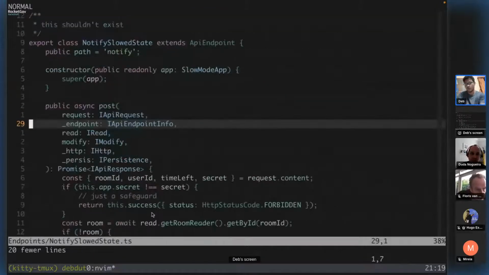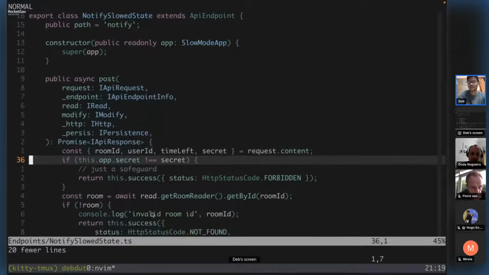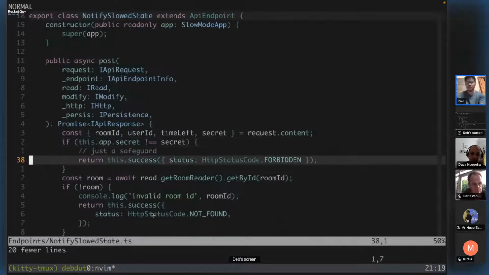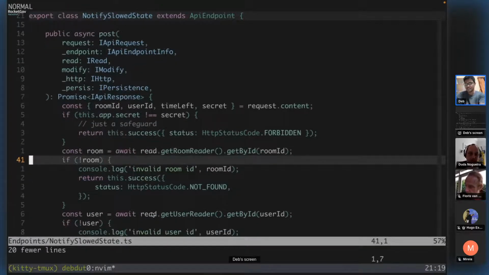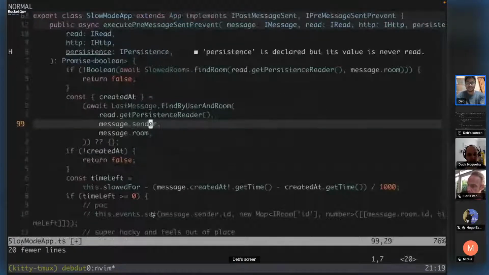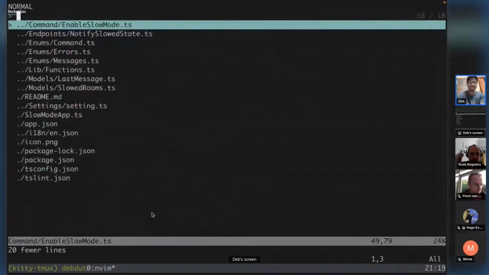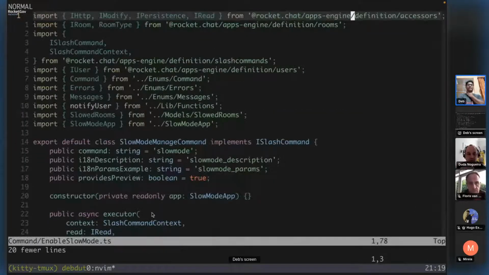The way I'm working around it is I'm setting up this internal endpoint for the app, which takes a couple of things like room ID, user ID, how many seconds I have left, and then just sends the message to that group. Right? That's all this endpoint is doing. As I said, this is essentially just a hack. But yeah, that's all that method is.